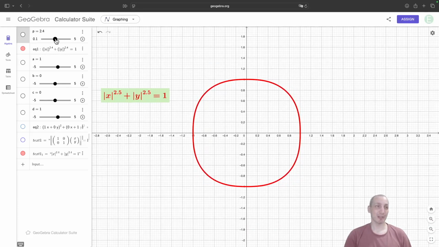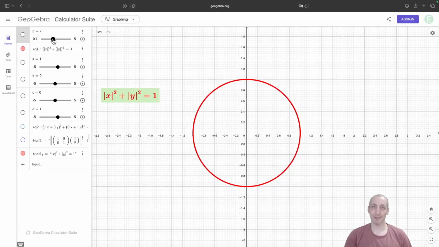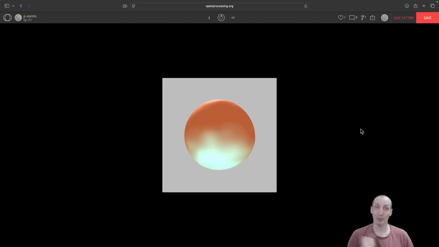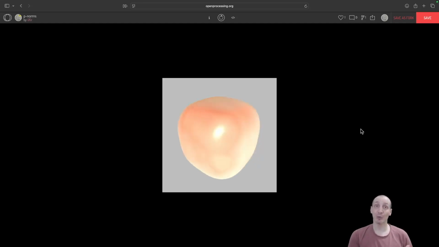I also want to show you this in 3 dimensions, so I need a different program for that. And this is it. So these are the unit balls for the LP norms in 3 dimensions, where p runs from 1 to 3. So for example, let me try and stop at p equals 1. So this is p equals 1. Now you get an actual diamond with 8 faces, and each face is a triangle. And if I let it increase up to p equals 2, so I think this is more or less p equals 2, we get a sphere or an actual ball. And if I increase it again up to p equals 3, and go to larger and larger p, you get closer and closer to actual cubes.